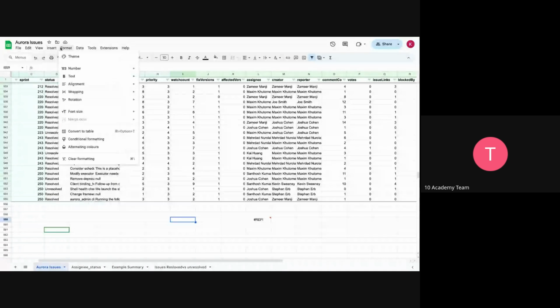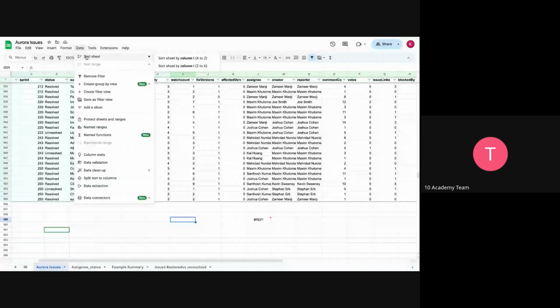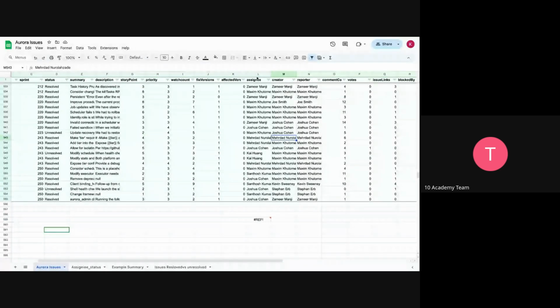I believe we better do this in the pivot table that we're going to see. But here you can sort it, let me select this priority column.